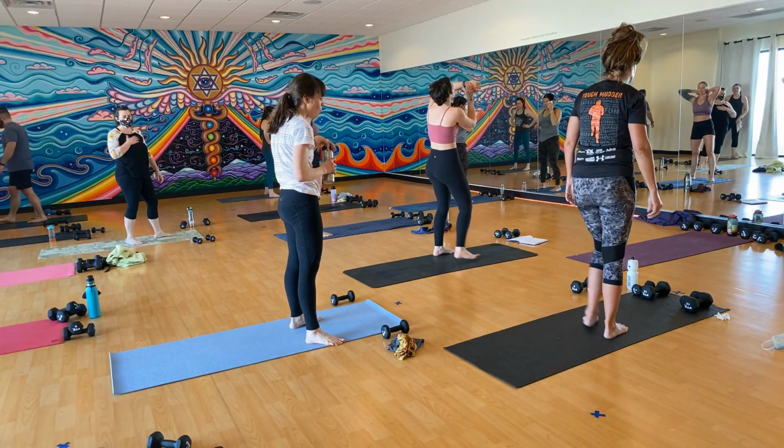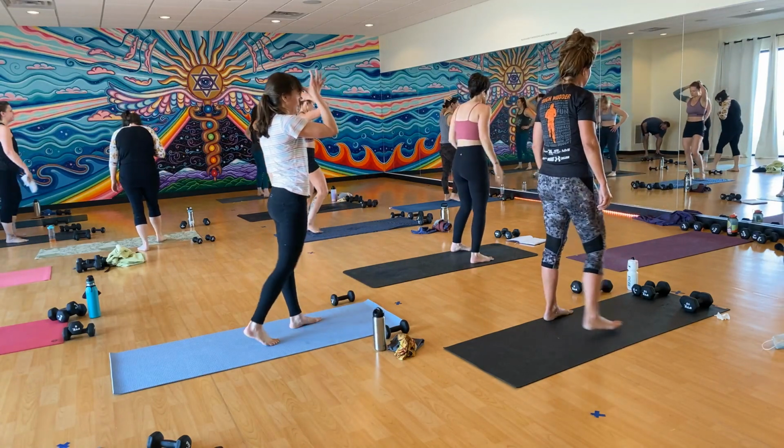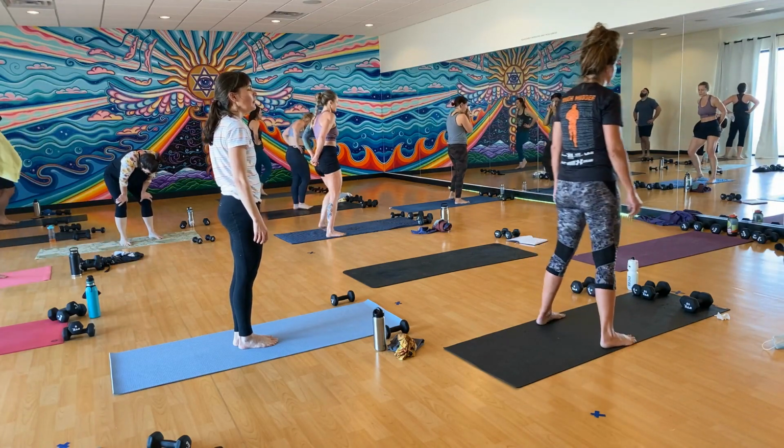Start to sidestep it out right away. Again, keep gentle movement in your body. You know your heart rate's likely high. We don't want to stop cold turkey.